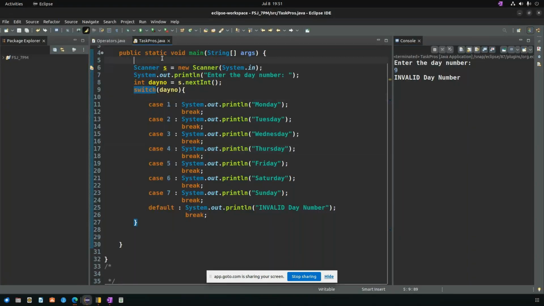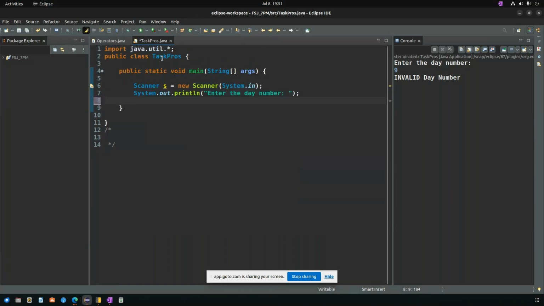So we will take two numbers. Just a simple example: largest of two numbers.